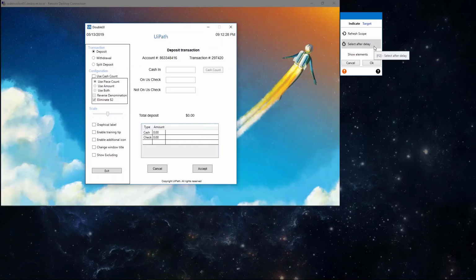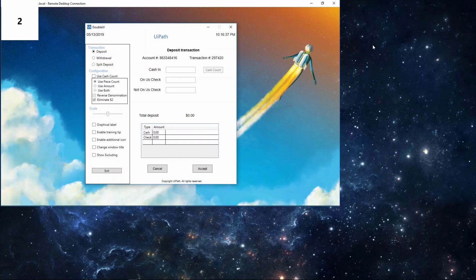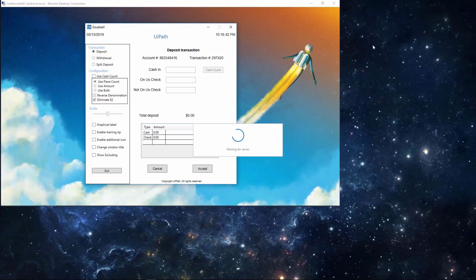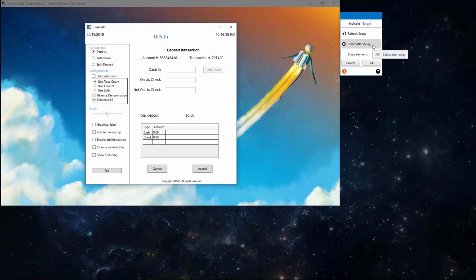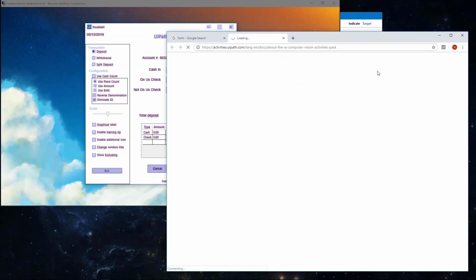Select After Delay provides a 3-second pause before re-entering the capture mode. Now, this is helpful if we want to click some items without recording our actions, or if a pop-up window is displayed and we have to close it. If we click Show All Elements, we can see a preview of all the recognized elements in our selected area. Report enables us to select any unrecognized element and submit it for review. We'll get to that later. And Help opens the online documentation page.